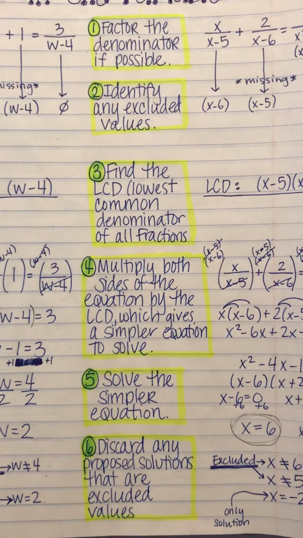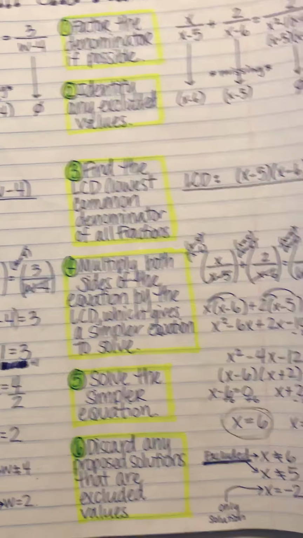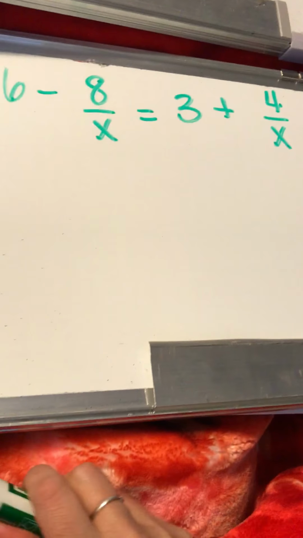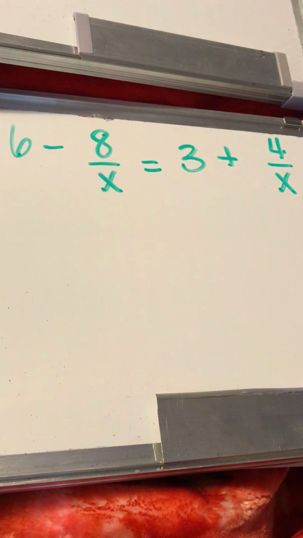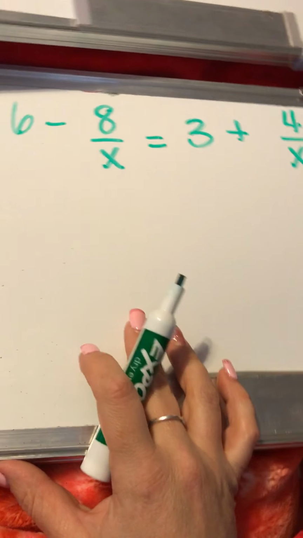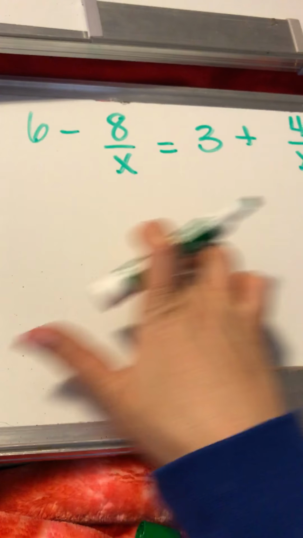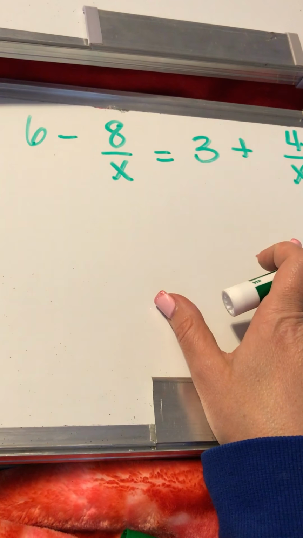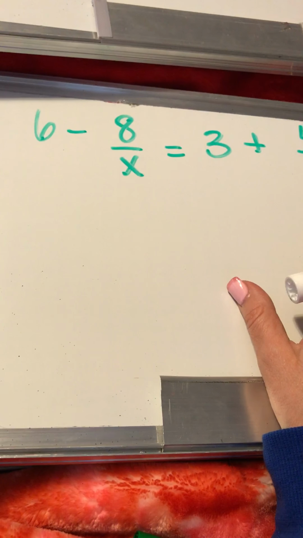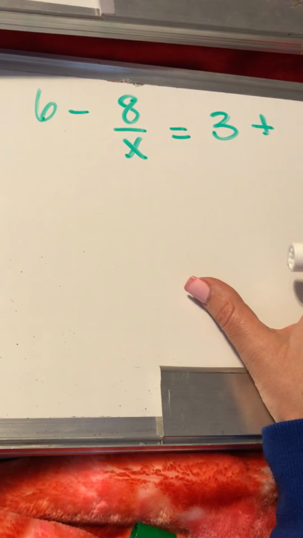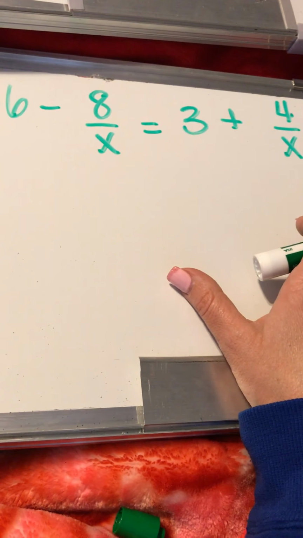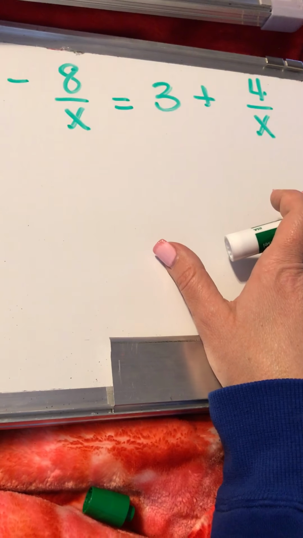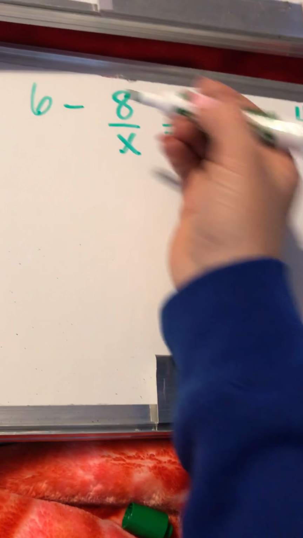Okay, so let's take a look at some examples here. This is our first rational equation here. We're going to be solving for the variable of x. Just like any other time we've been working with fractions, if we have fractions within our equation and we're trying to solve, we can always get rid of our fractions or simplify our fractions by multiplying by a common denominator. Okay, so here's what we need to think about.